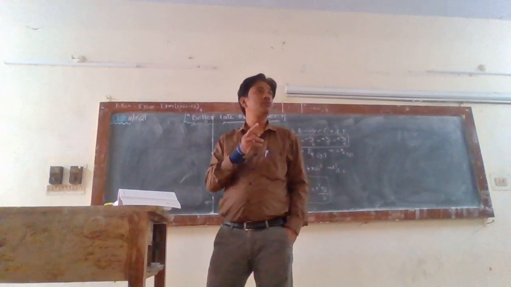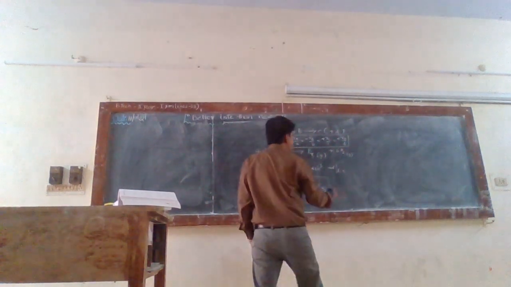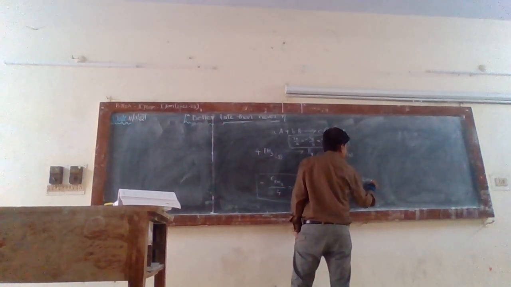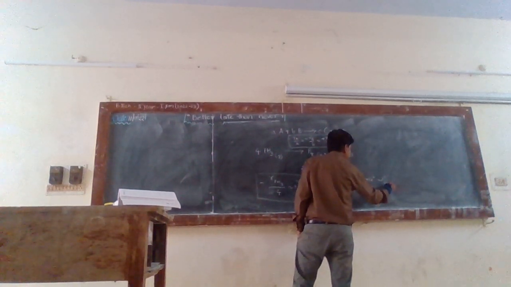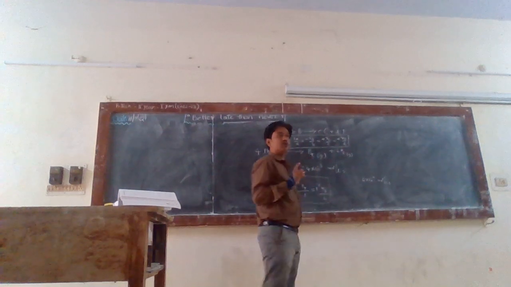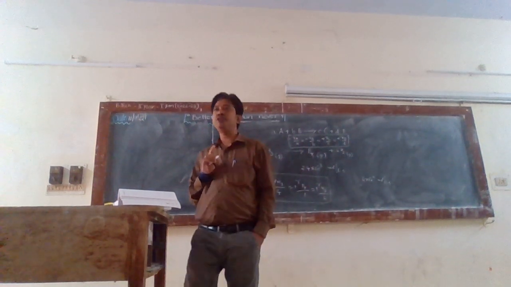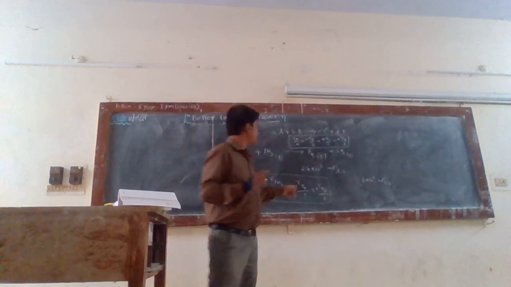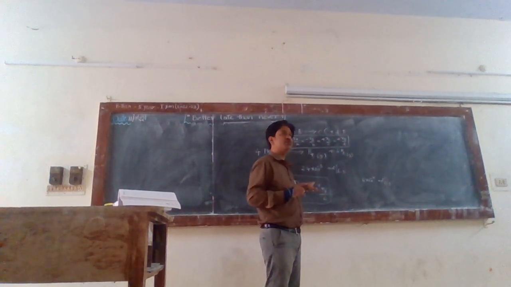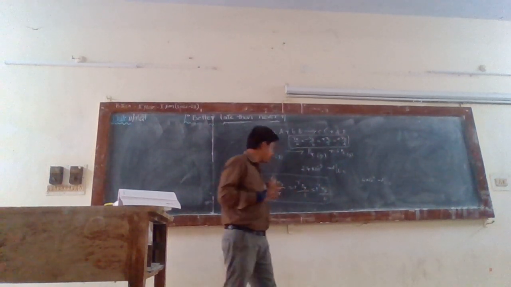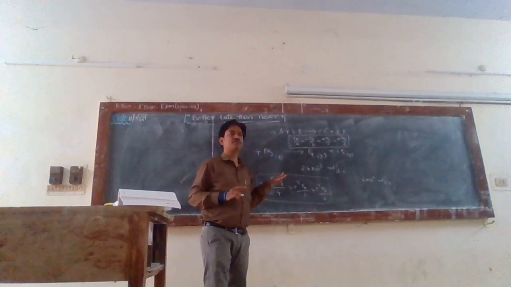6 into 10 power. That's all. 6 into 10 power minus 4. See, you should write the units also. More important, units you should not forget. What is the rate units here given? The same rate units will come because I am not changing any units at all. I am just multiplying the values only.